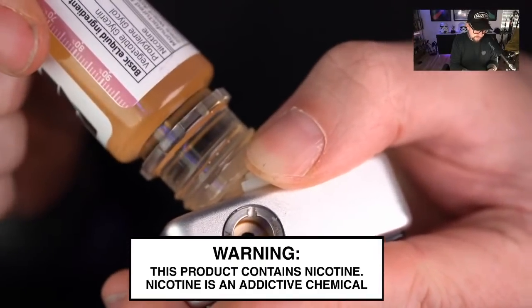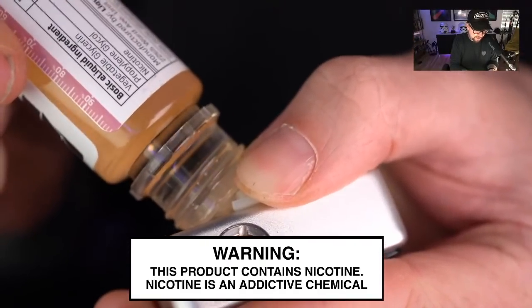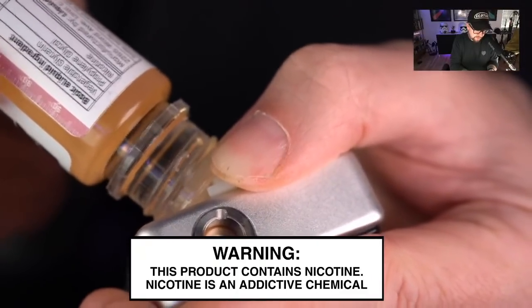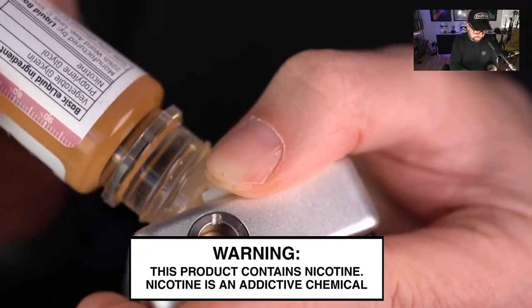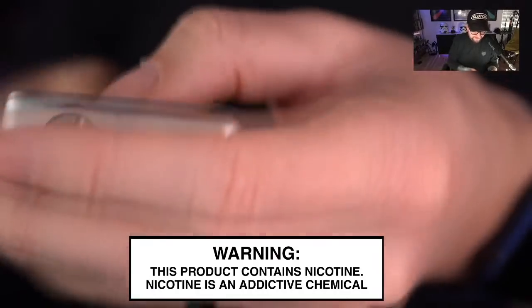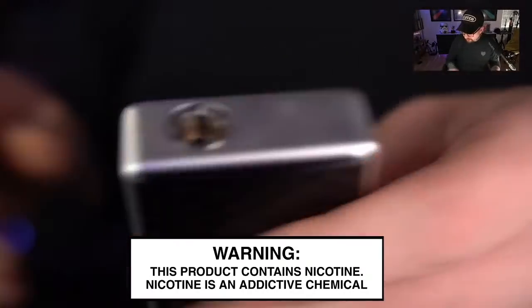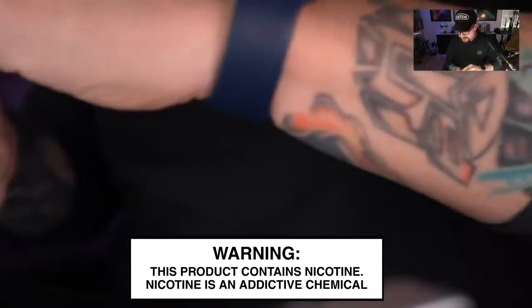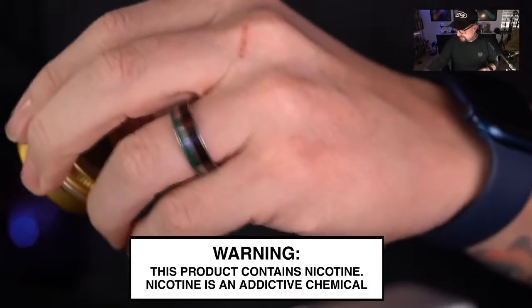Some of the products in this video can have nicotine in them if the user decides that they want to add nicotine. But that's not up to me. This billet box does not natively come with nicotine in it. You have to add it yourself.